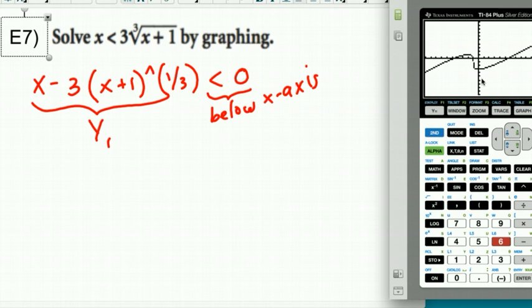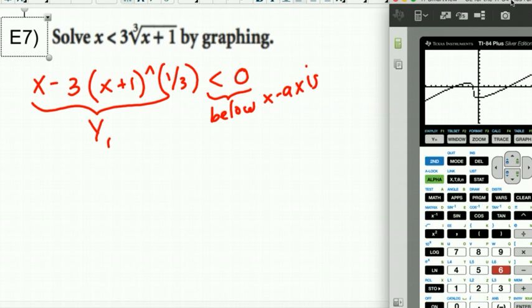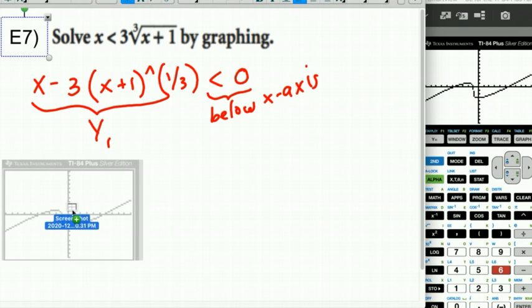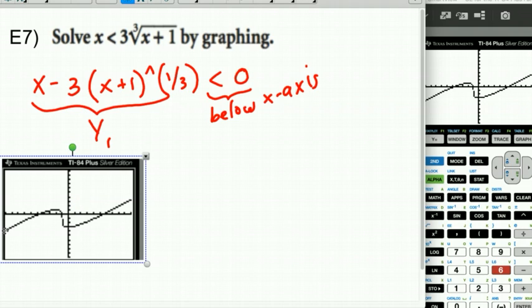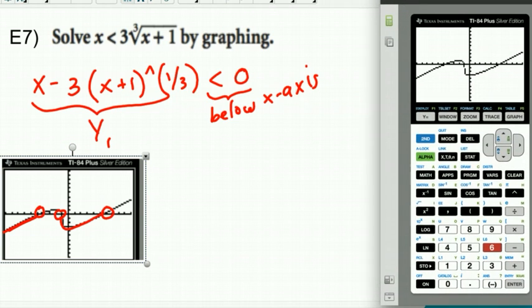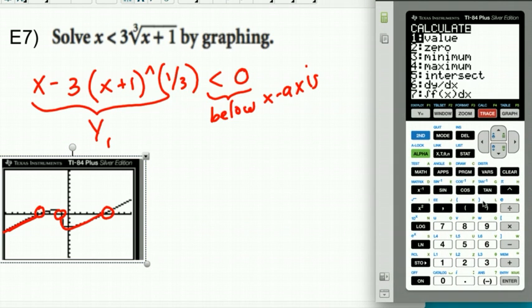Right, so there's my graph. And if we take a quick screenshot first and then we'll find the actual values. So the windows that we're looking at for our answers are here. And since there's no equal to, that would be an open circle, and then open circle here, sorry, that inadvertently made a line. Open circle here to here. So those are the 2 intervals I'm looking for. So I need to second calc 0 and find those values. So we'll do second calc 0.